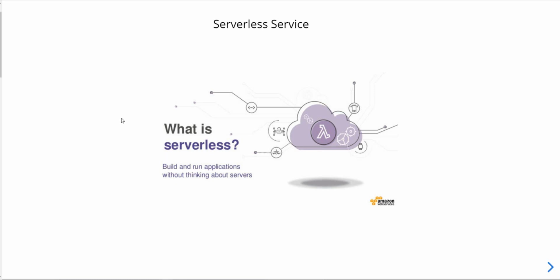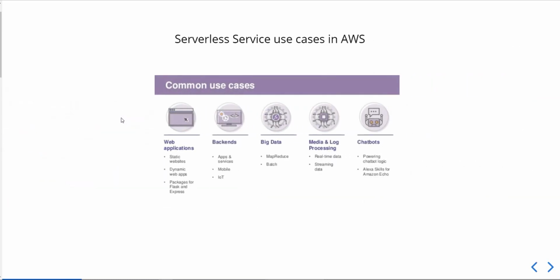So what are the use cases in serverless service? These use cases differ between cloud providers. For example, we are looking at use cases for a serverless service in AWS. The serverless service application in AWS can be leveraged to build an Amazon Alexa skill. And in the same scenario in Microsoft Azure, the serverless service can take advantage of Cortana or any other services provided by that cloud provider.